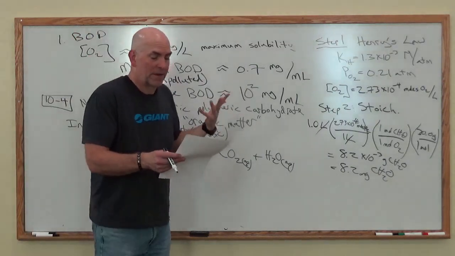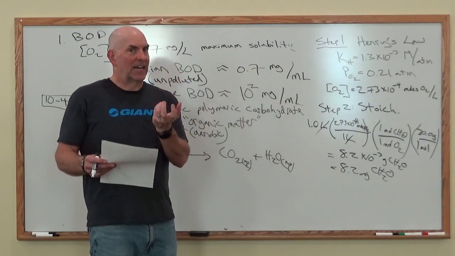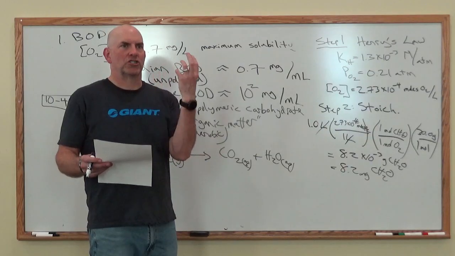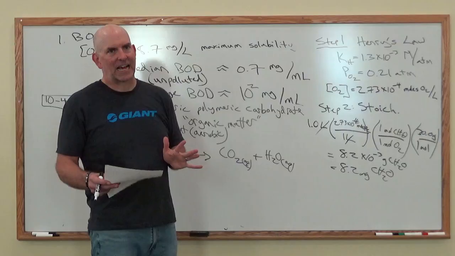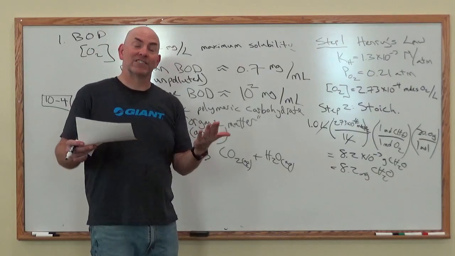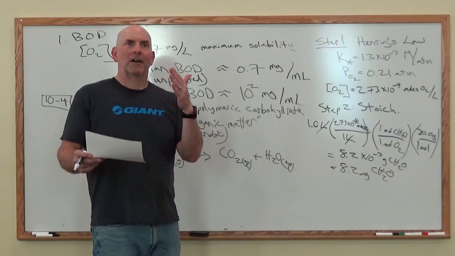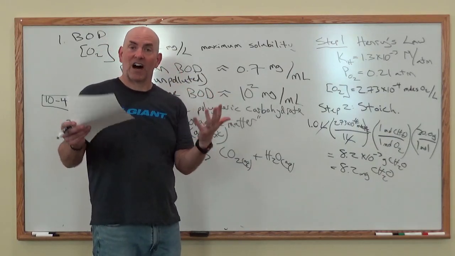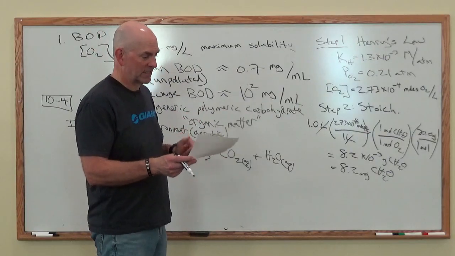Now, if we wanted to know how many milligrams of a specific chemical, that's fine, but we would have to know what the concentration of that chemical is in the water. That would be a much more complicated calculation. Plus, the oxygen doesn't discriminate between one type of organic matter and another. Over time, it's oxidizing all of that matter. And that's something we need to consider.